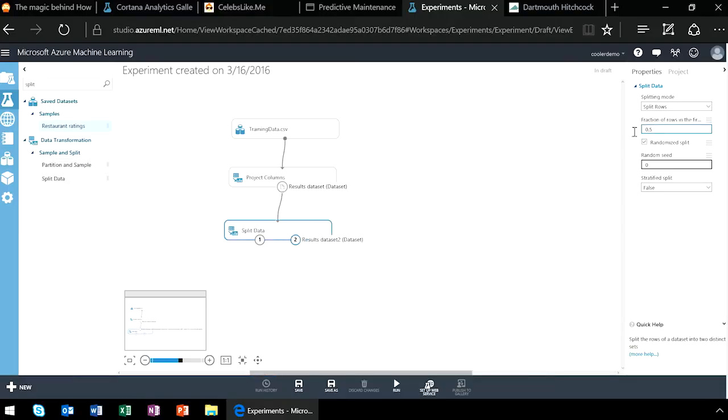I can divide it 50-50 or 80-20. There may be many philosophies or standards used depending on the scenario. We'll leave it at 50-50 for now. What that means is half of the data will be going out in the left number 1 output, and the other half will go out in the number 2 output. We are now ready to train the model.